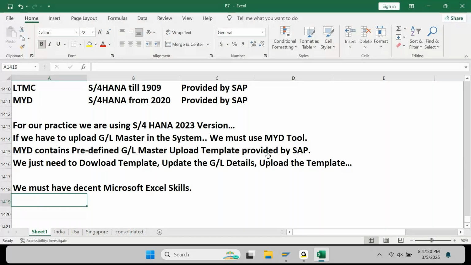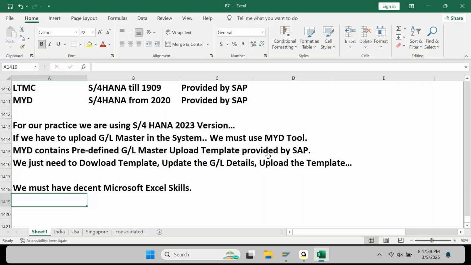Otherwise, it will be difficult. I'm telling you at the beginning itself, those who are not good at this, make sure you have a look at this Excel also. Don't join any trainings for Excel. When you use it, you will understand. You are not a data entry operator again. You just need to understand data when you get it from SAP.